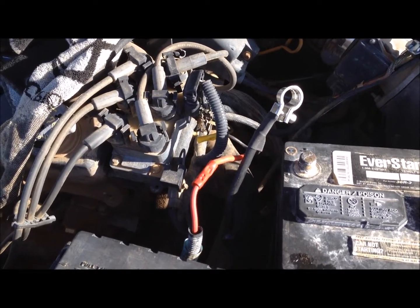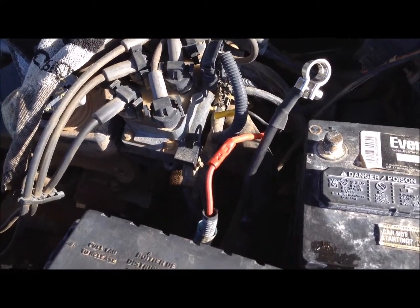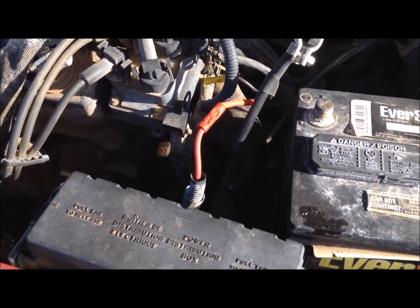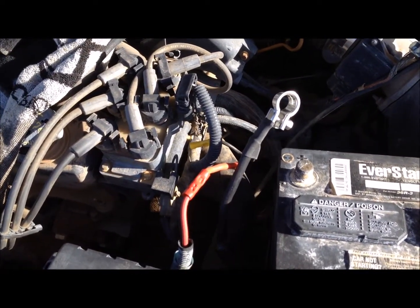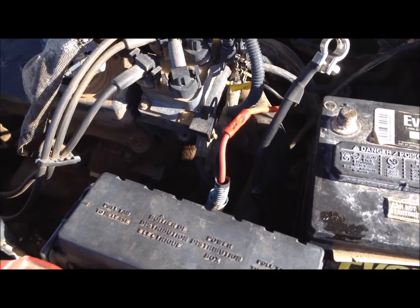It's a splice for the battery cable. I'd love to be able to tell you how well it works, but they wanted the review right now, so I have no idea how well it works yet. We just got it on the car this afternoon — it was easy and relatively straightforward to put in. You just cut the wire back to wherever you need to.